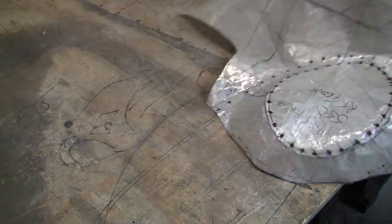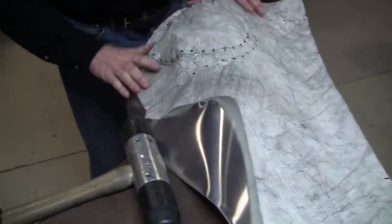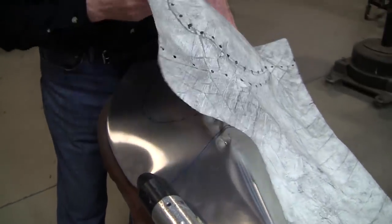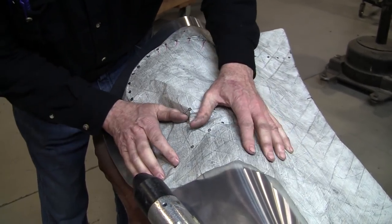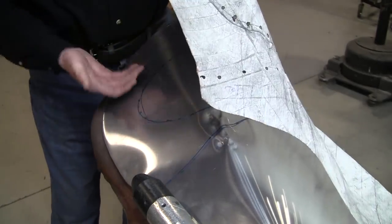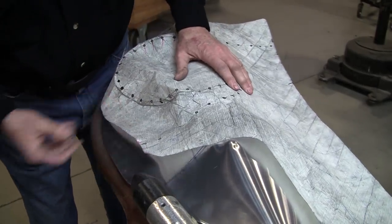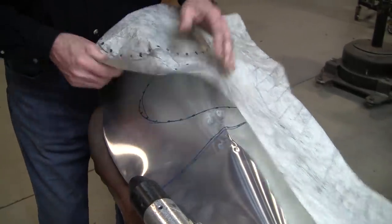So let's see what we get when we put this on here. Got to turn it inside out. We indicate this on here, and it's not really showing it much now because this has got to be brought up a bit. Maybe I might have to do the shrinking first before I can really capture that. That might be a good idea.